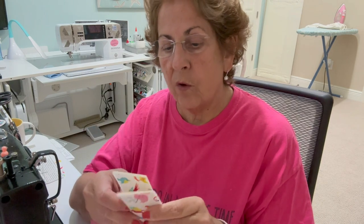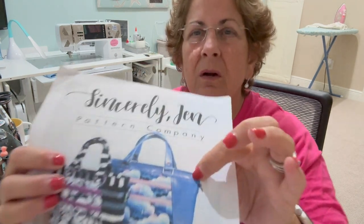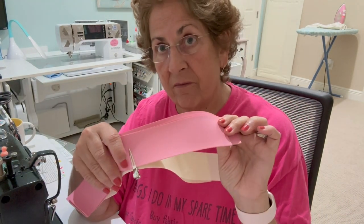And I have put woven interfacing on those and Decovil Light because they're going to be on the outside. And then you have two top pieces on the outside and two top pieces on the inside. These two you can hardly see, but it's separated right there. And I'm doing those all out of vinyl.